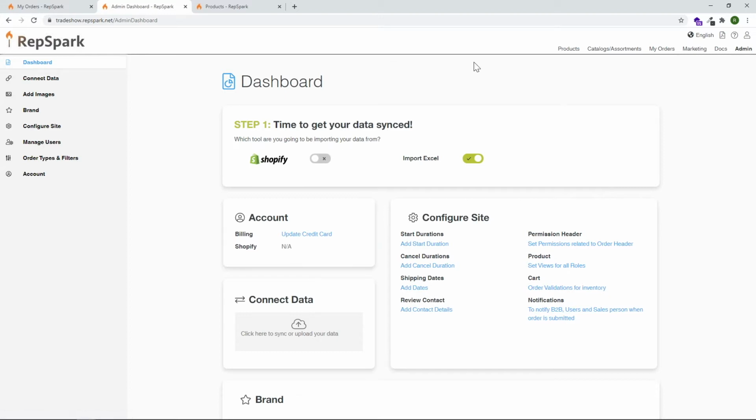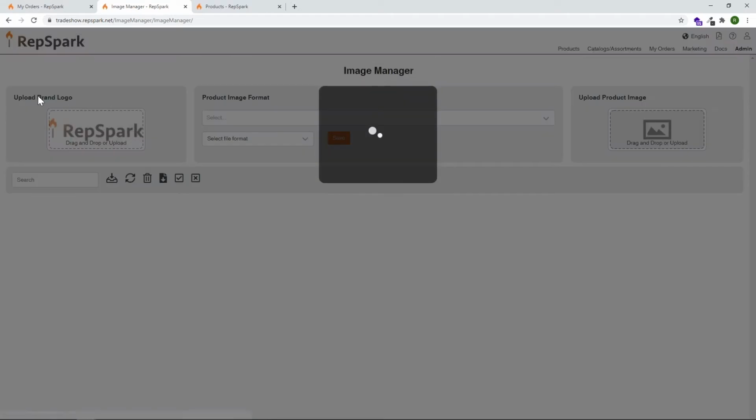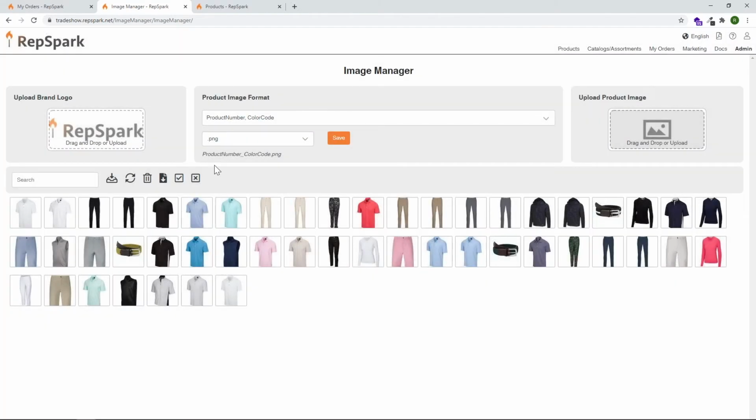So first and foremost, let's talk about product images. The format for your product images, if you're doing the Excel method, needs to be set as product number underscore color code or underscore color. And I'll show you how this corresponds in the data sheet here in just 1 second. But if you look at all of these photos, you can see that, like this one, for example, is W341 underscore aqua. W341, where's that? It should be another one.